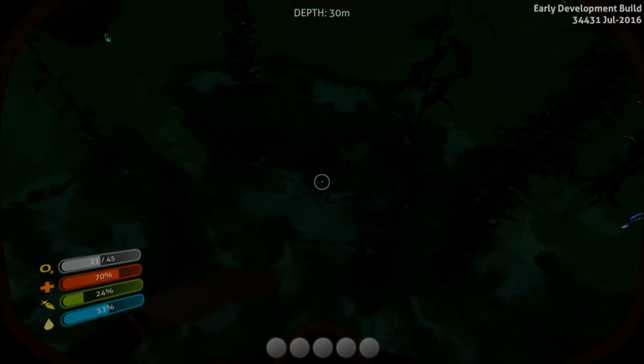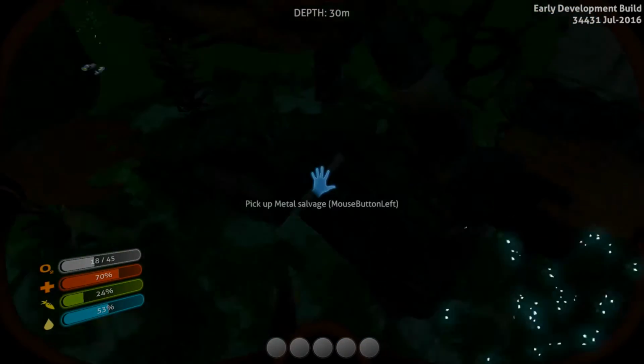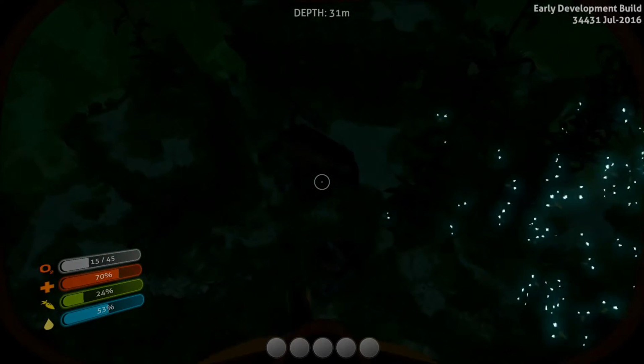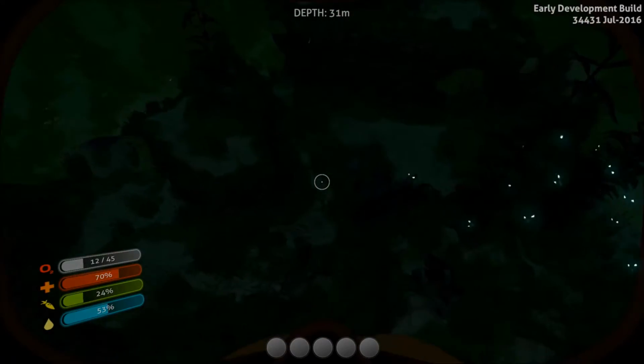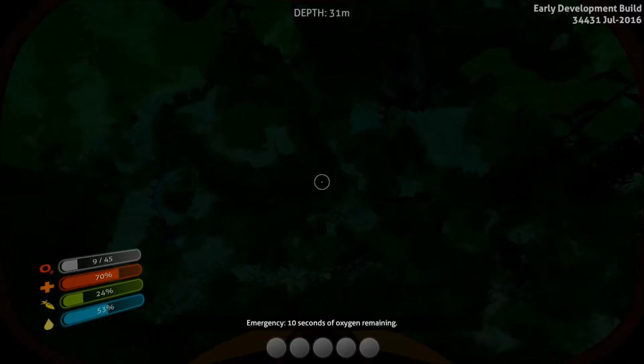So let's go ahead and drop a bunch more. They're sitting there fighting over one piece, and it's ridiculous. So let's just drop a bunch more. I hope you guys can see. I don't have a flashlight or anything, but emergency. 10 seconds of oxygen remaining.